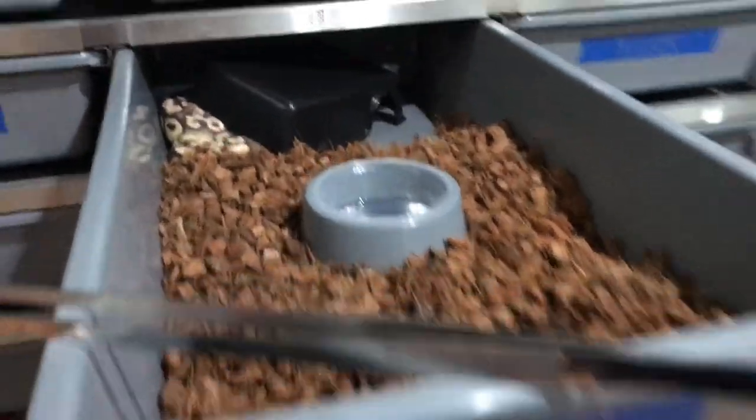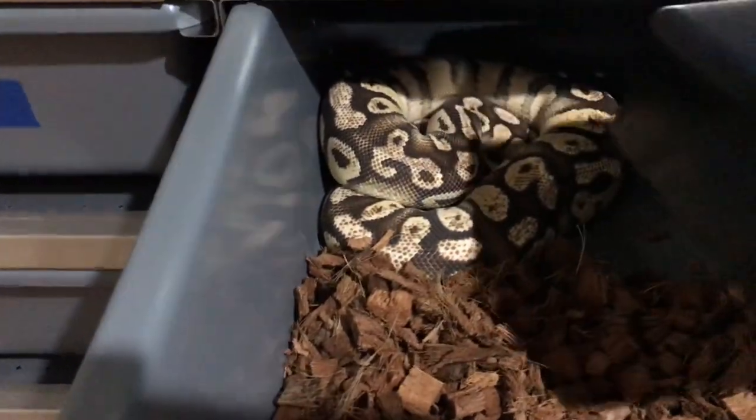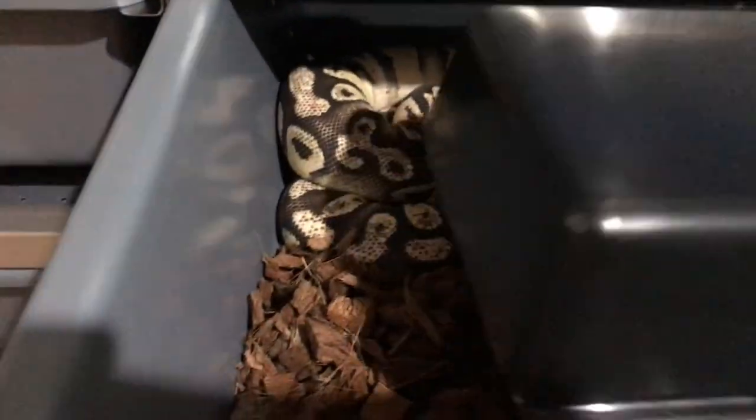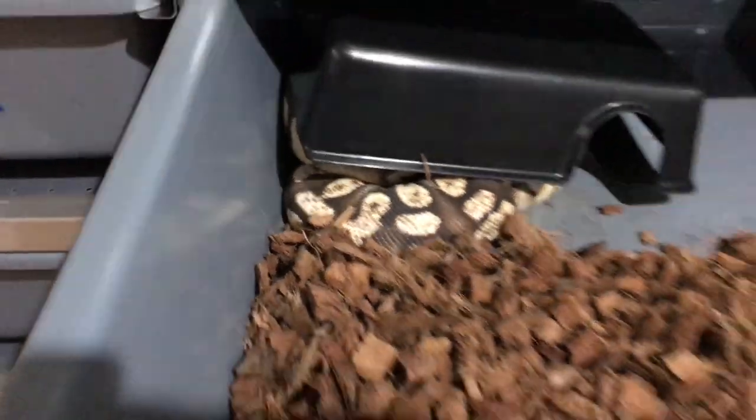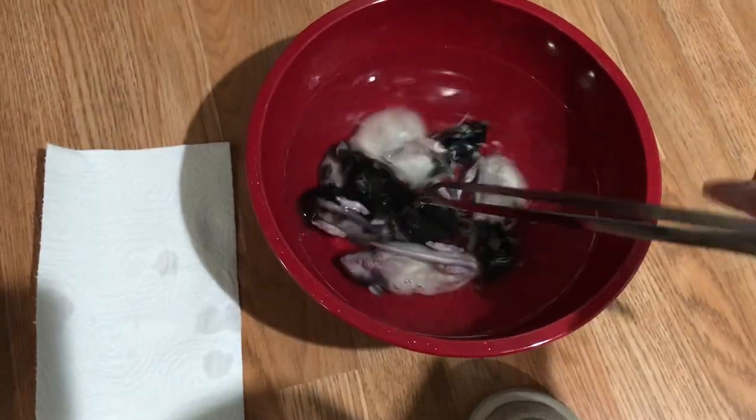All right, so I opened Adele's tub back up and it looks like she is very deep in shed, so that is why she is not gonna be eating tonight. All right, moving on to the next customer.